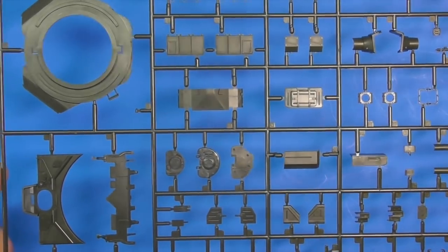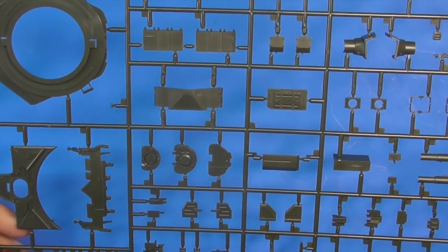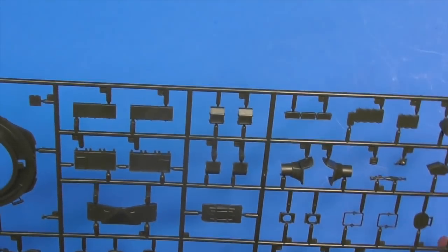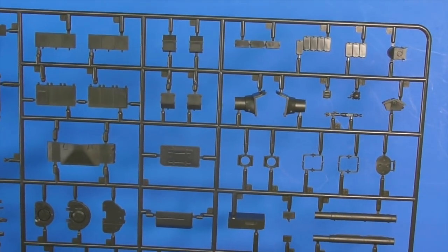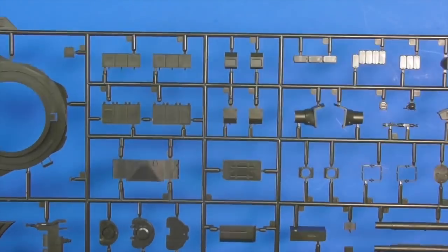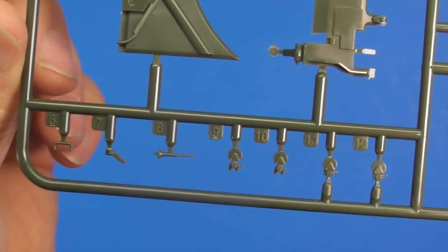Some more hatches, some more little delicate parts. Looks like an antenna, some more brackets. So lots of tiny little parts for the outside of this kit. Some more of the reactive armor. Tiny little fan parts, hand covers, fan shrouds, whatever you want to call them. But I do like to look at this, feel this plastic. So as I talked about, it looks like a small antenna.